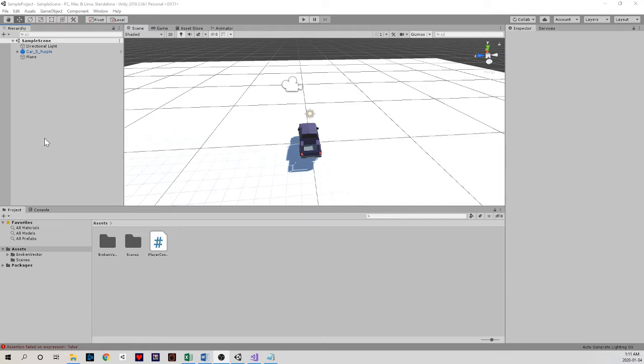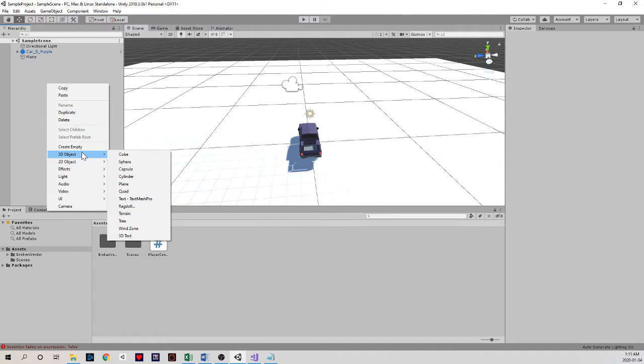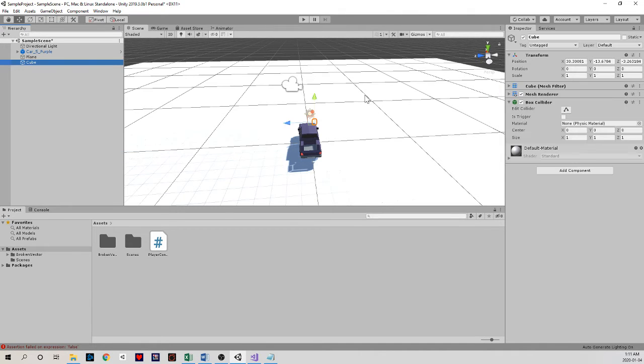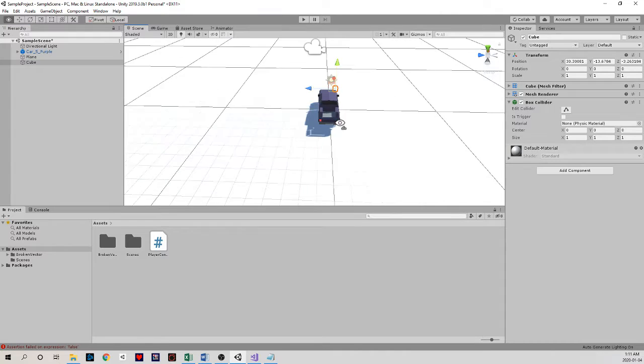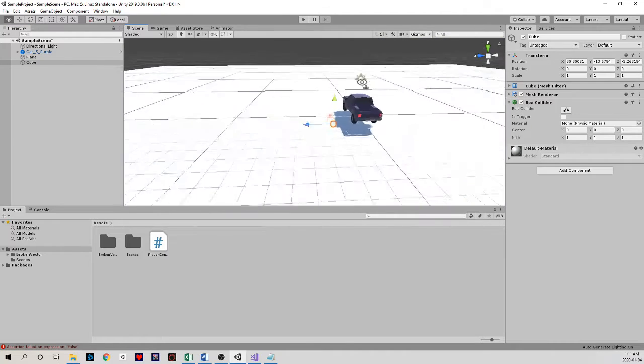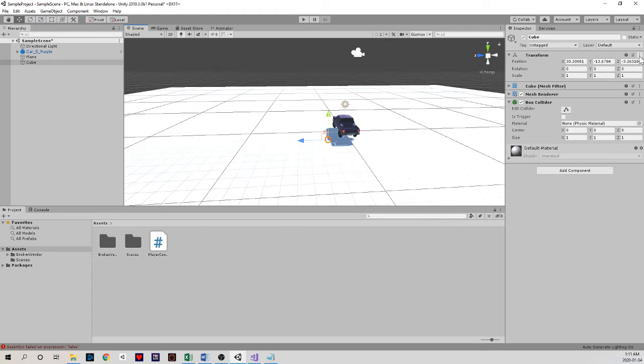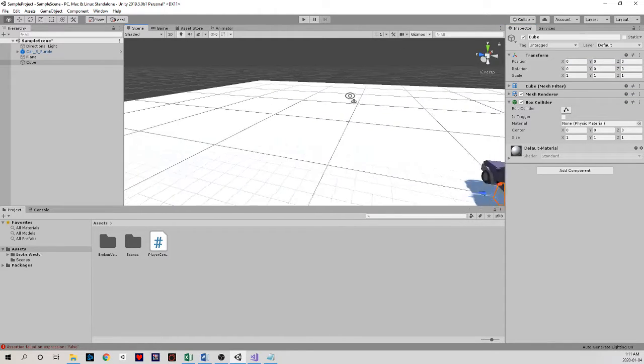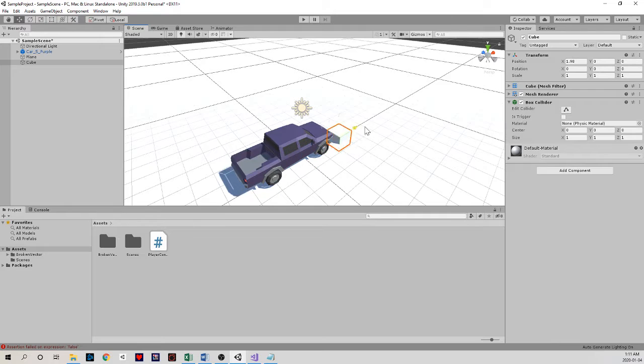Now that the vehicle is moving, let's add in some collisions. To make this work, we need something to collide with. I'm going to add a cube. Now, my cube got placed in a really weird position, way down below there. Sometimes Unity does this. Let's click on these dots and reset it back to the origin, nice and close. And now it's really easy for me to just use my move tool, boop, boop, boop, to bump this over.